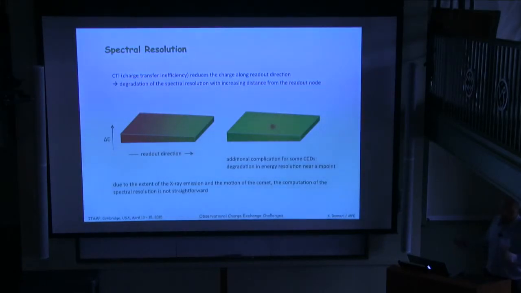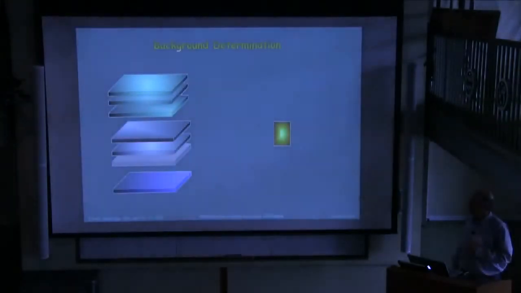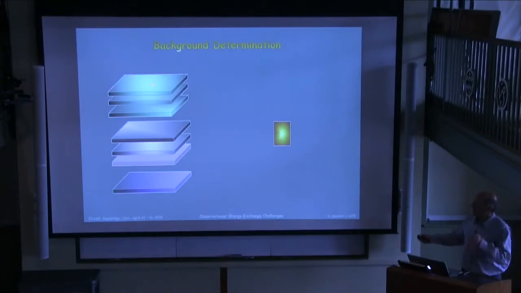Now imagine you have an extended source which is moving across this, and you have a nice mixture of all the individual effects, and it's quite challenging to get rid of this. If you have a point source, that situation is easier, because then you can take the background very close to the point source, and when you subtract it, you automatically get rid of all these components. These spatial inhomogeneities are not that pronounced that this is something to worry about. So this is fairly straightforward, but in the case of an extended object, this is a real challenge.